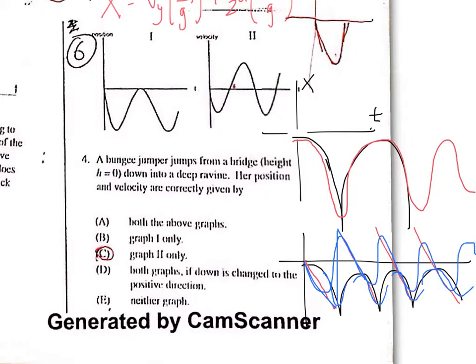Kind of like that, which is pretty much like this. I think in reality this might be a little steeper, but whatever. So the velocity graph looks something like that. Notice how her velocity starts off at 0 and speeds up in the negative direction. So this point right here would be where the bungee loses its slack and it starts to tighten up. She's still going in the negative direction. This right here would be at the bottom of her path.